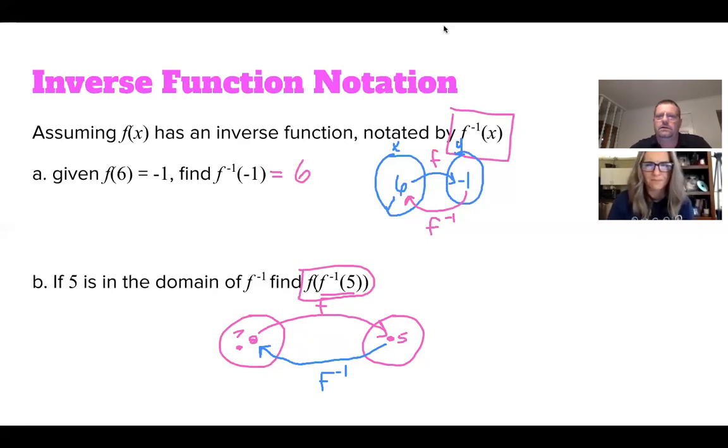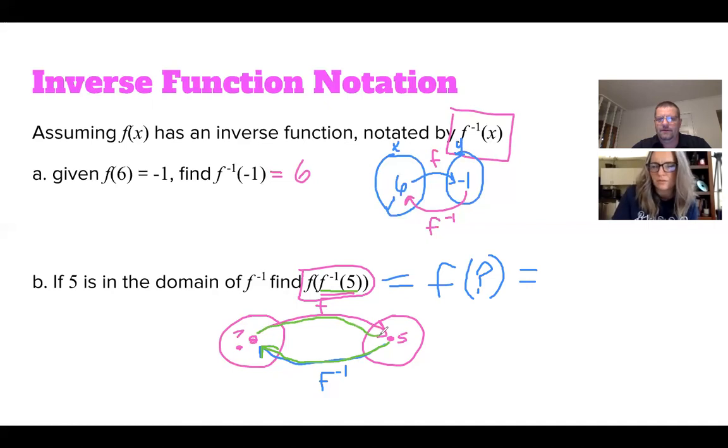Okay, so let's follow this thing right here. I'm going to do a different color. So I know that I got to start inside the parentheses, right? Order of operations. So I'm going to start on f inverse of 5, and I'm going to go over to this thing that I don't even know what it is. But now we have f of something. I don't know what that is. But what am I going to do? I know that that something has to map to 5. Wow. So wait a second. I think we kind of talked ourselves through it.